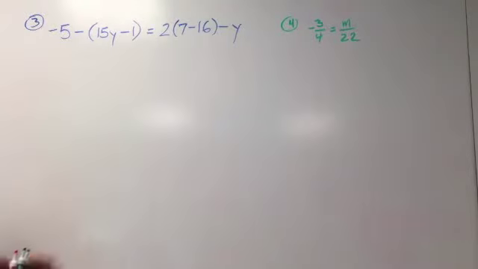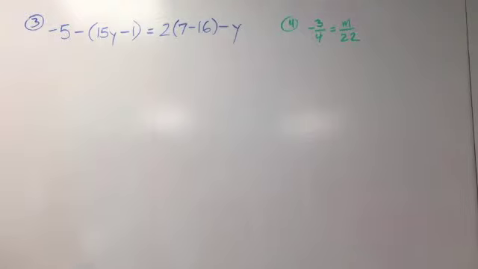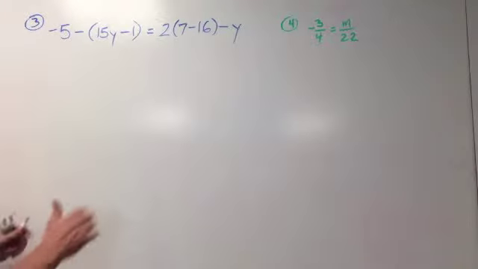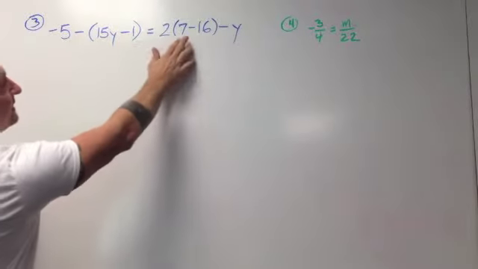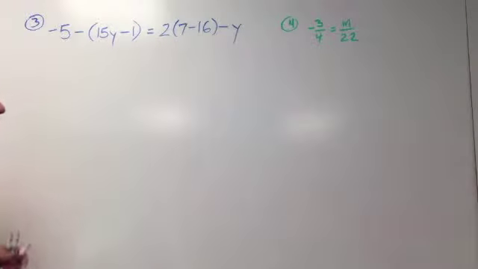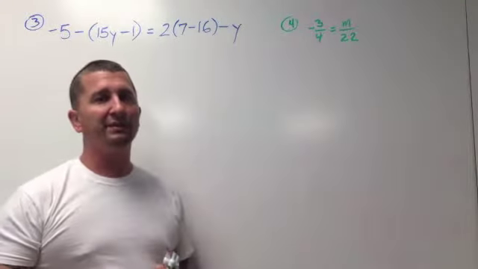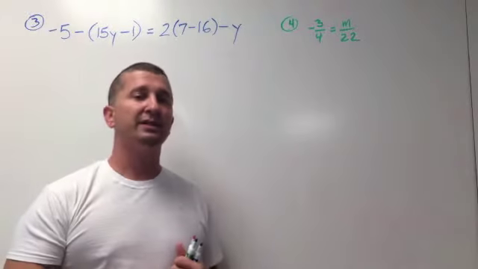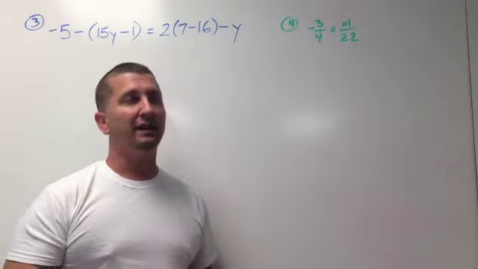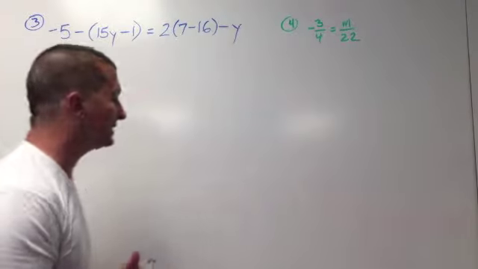Okay, our third example is a lot more involved than the last two. And in fact, you can make some serious mistakes here because there are several subtraction signs and negative signs. If you don't change these to adding the opposite of the next number, in other words, if you don't change all of the subtraction signs to adding, 9 times out of 10, you're going to make a mistake. Or let's just say it's a lot easier to make a mistake.